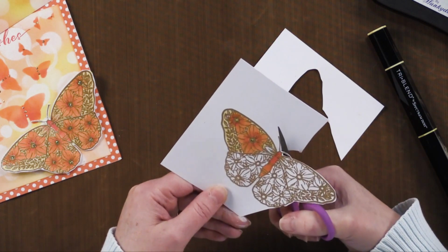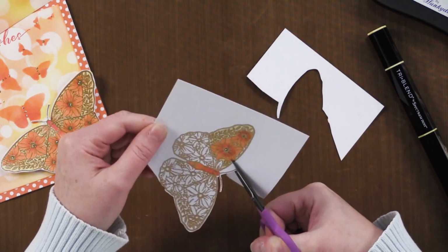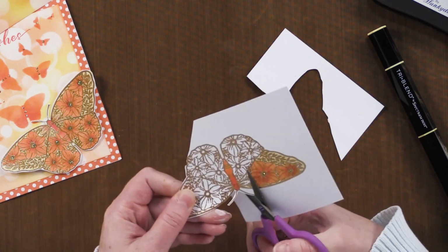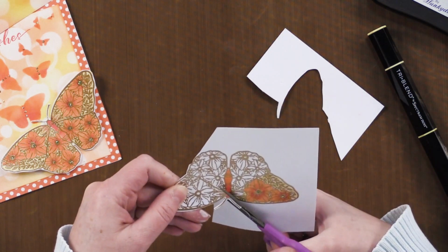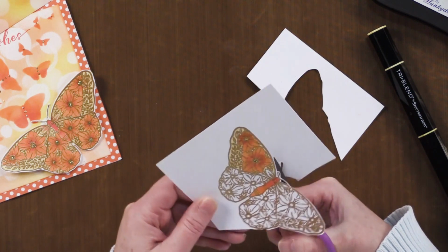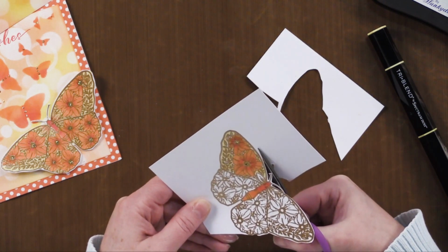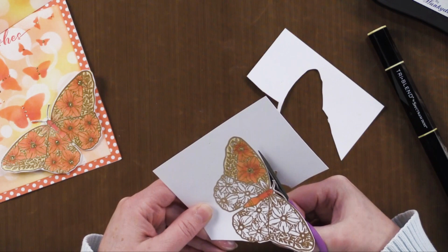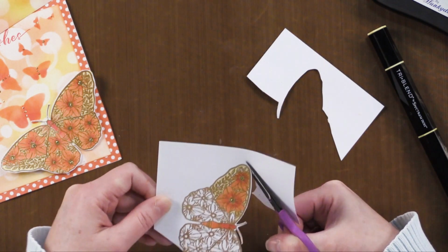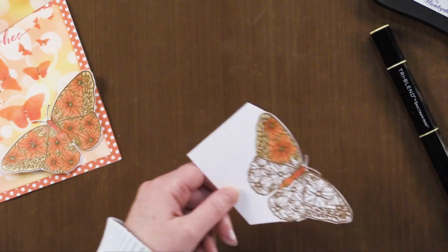You'll notice when I cut, I leave my scissors in the same place, and then I just turn my paper. And I also like to cut with what we call the jaws of the scissors down below and not really up into the tip. The tip is where, if you start snipping like this, that's where you get little jagged looking cuts. So it's better to use the middle or the back of the scissors, I find. Cut off all your excess as you go. All right, so you get the idea there.